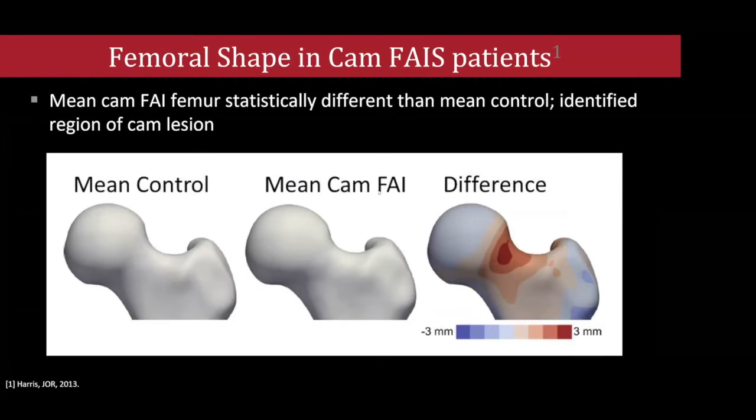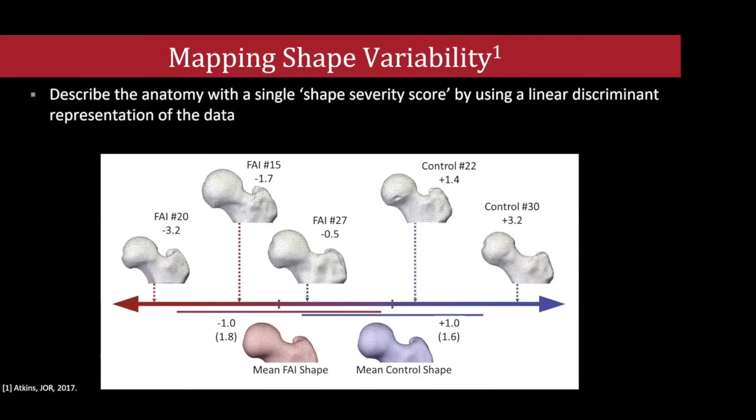We have applied this, as I mentioned, for about 8 or 9 years now. The first study was really a proof of concept to say, okay, if we analyze a population of CAM-FAI, and we analyze a population of controls, when we template those group-wise differences to one another, do we see a difference in shape that makes sense clinically? And the answer is yes. We can show that when we take the mean difference, you have this bump here, as indicated by this color fringe scale. So a pretty simple study, but showing proof of concept.